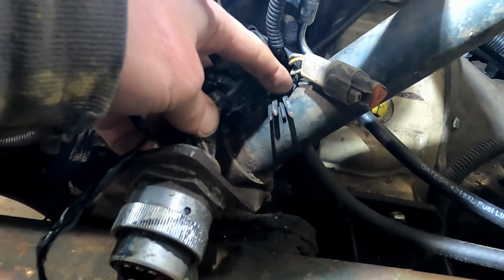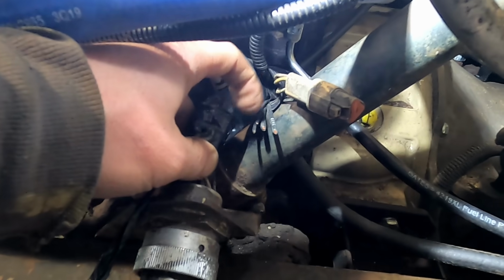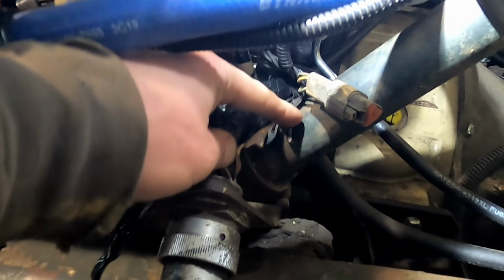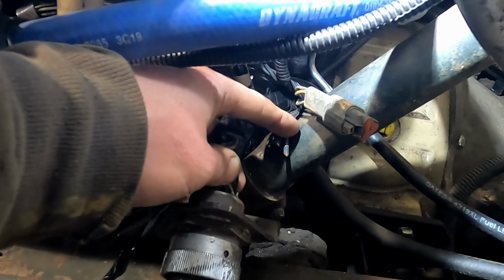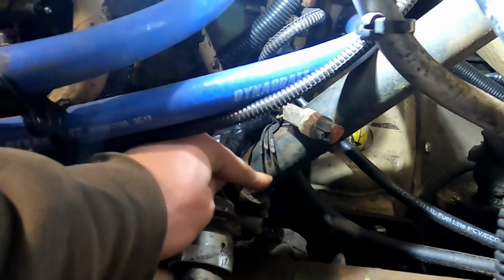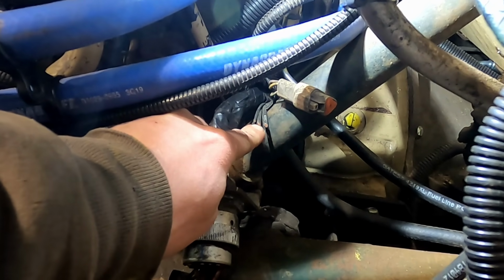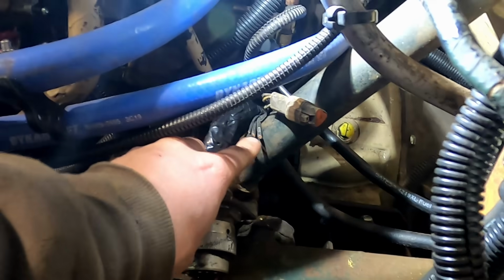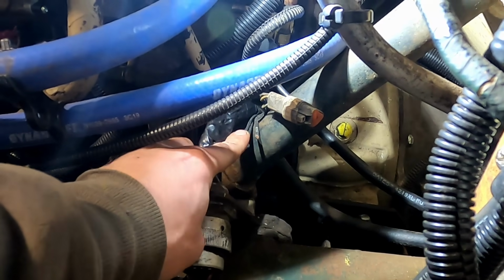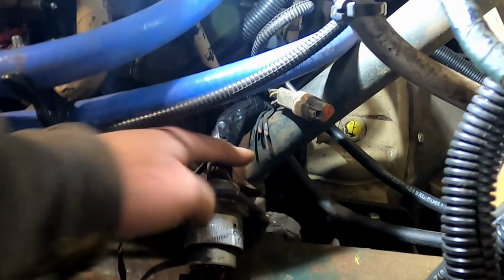I have some just regular old 12-volt relays in the back of the shop, so I'll just wire a pigtail onto this. So we have our coil here and our contact here. Go ahead and get that set up. That should give us, one of these will have power. I want to check that. One of these should have power coming from this plug, and the other one will be switched by the relay. The computer controls that. So pretty excited about that.